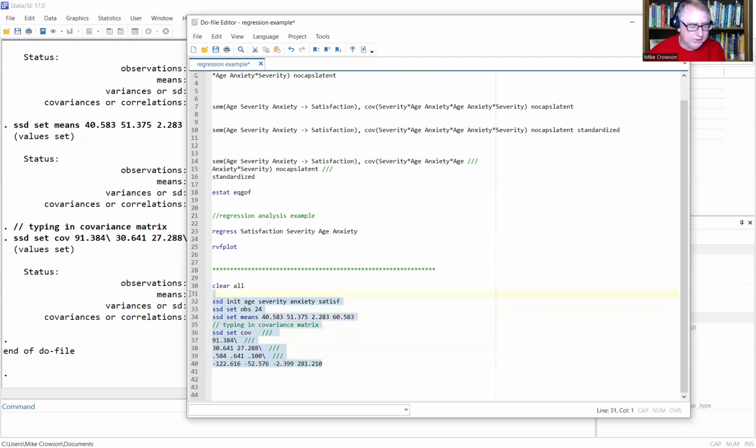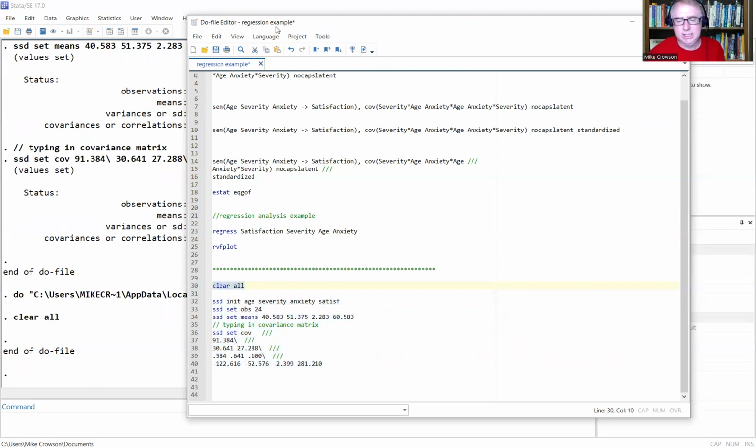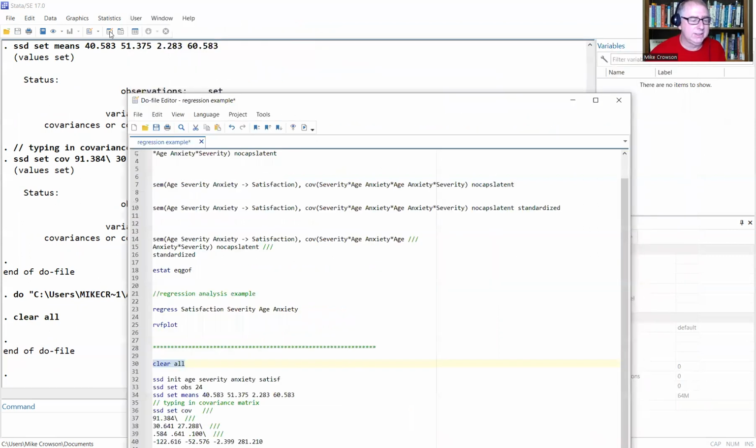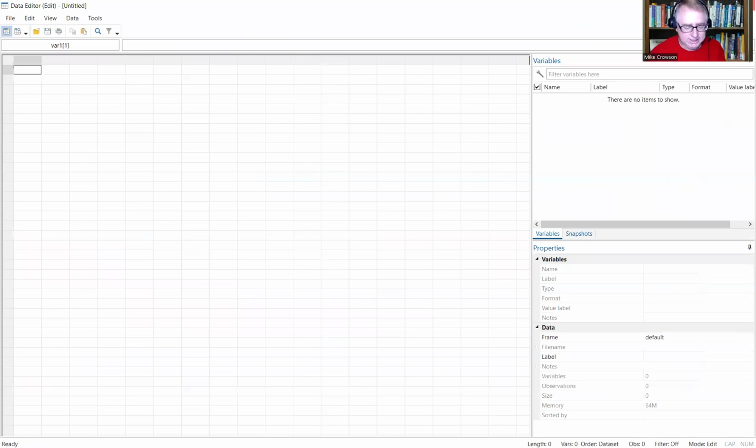So if we highlight all of this, I'll go ahead and click clear all just to get rid of everything. And so you can see that looking at the Stata interface, there are no variables and information incorporated. If we look at the data right here, you can see there's nothing in there.